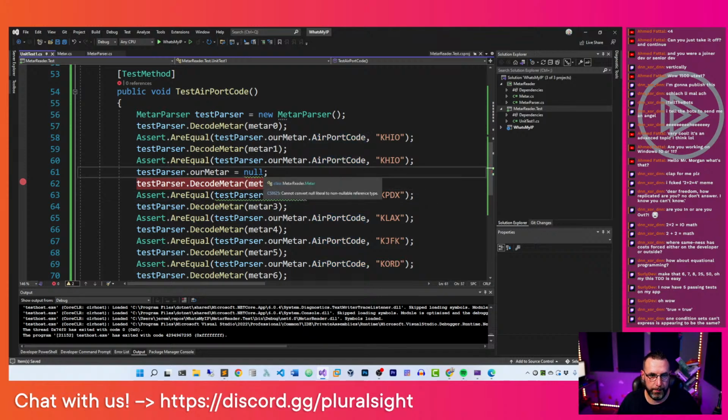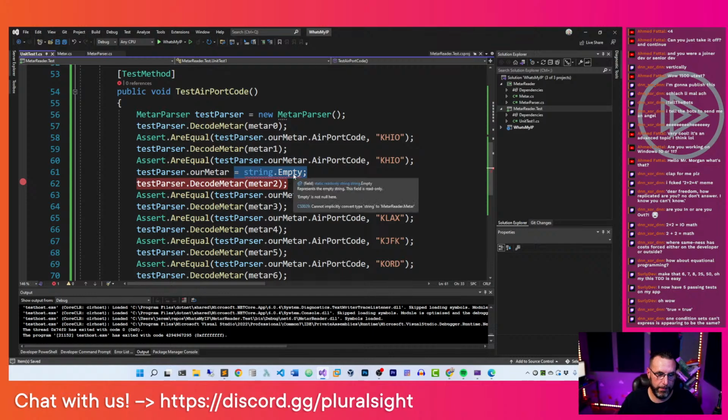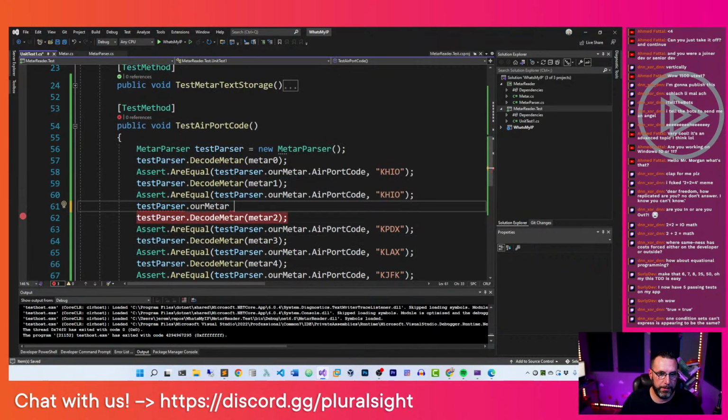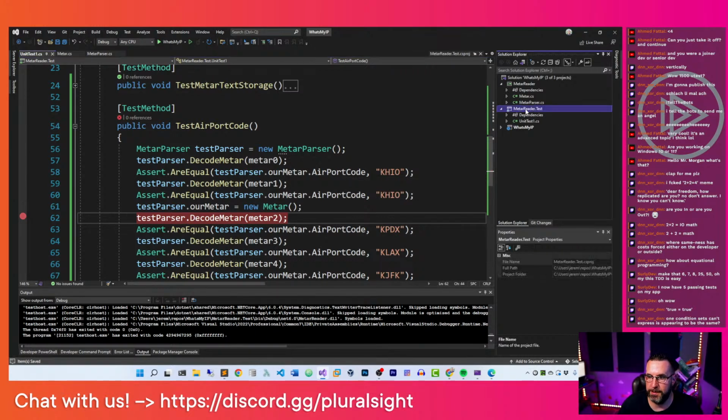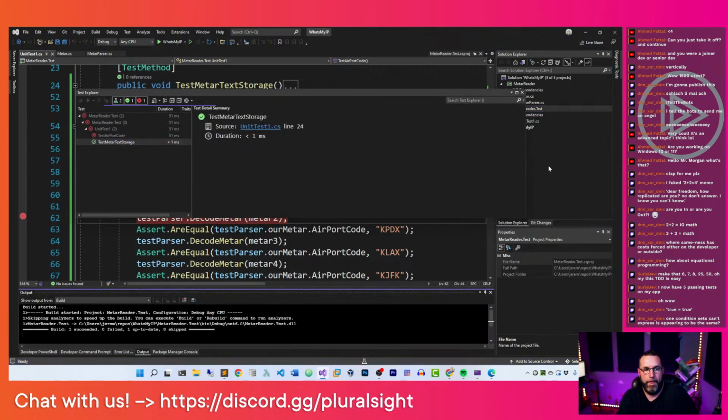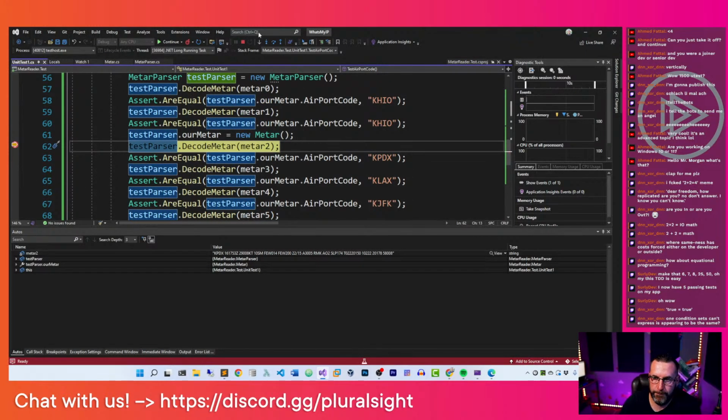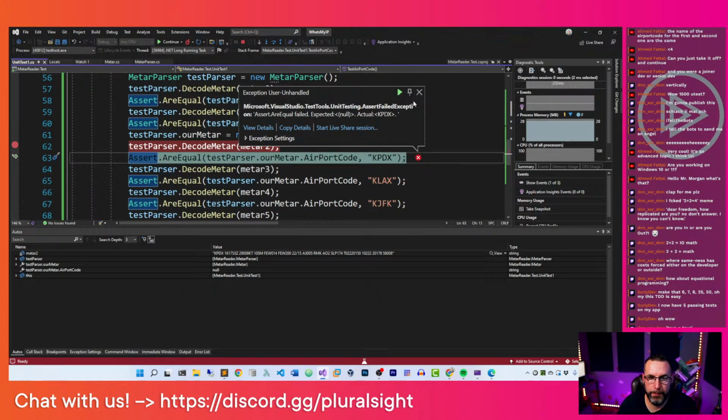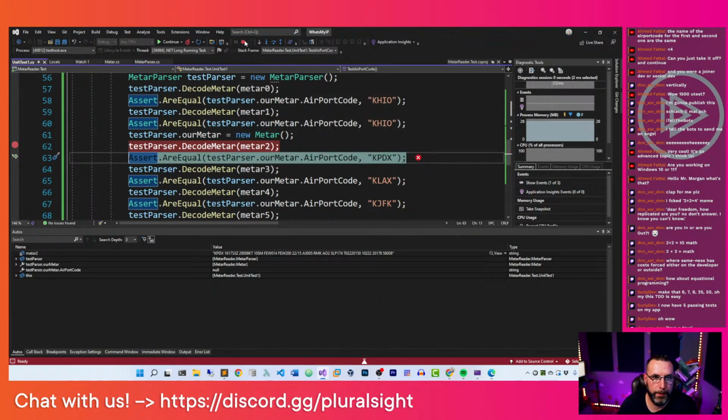Convert null literal to non-nullable reference type. Can I do a string empty? Something to, or just say new metar. That seems like that would screw it up a lot, but just for testing purposes. Nope. I don't think so.